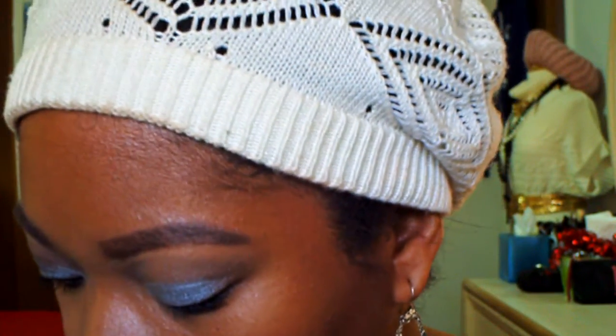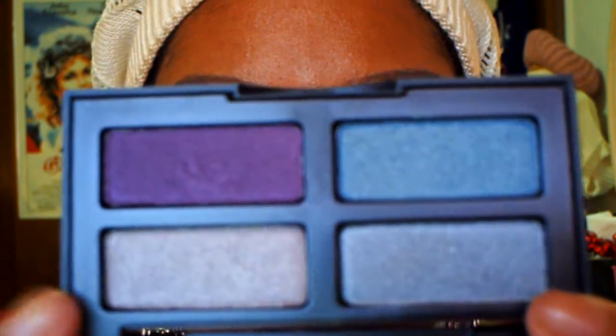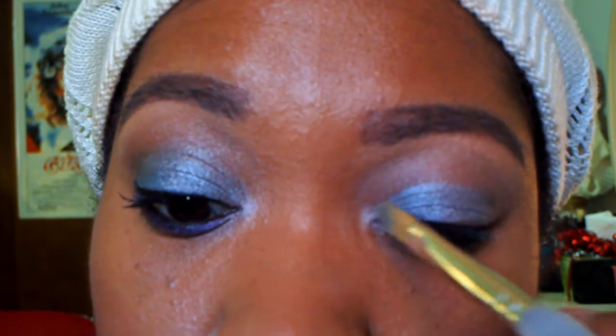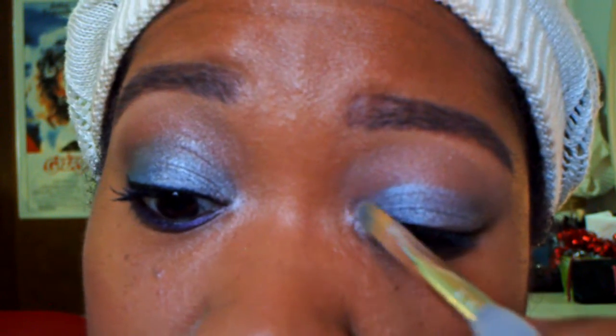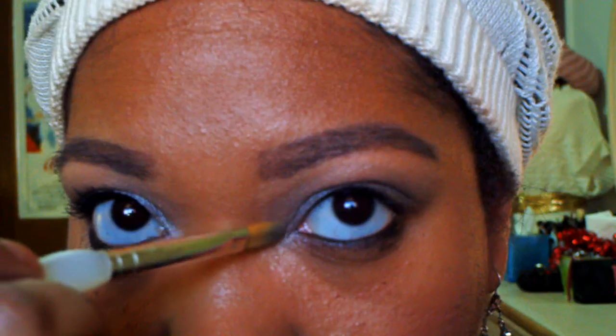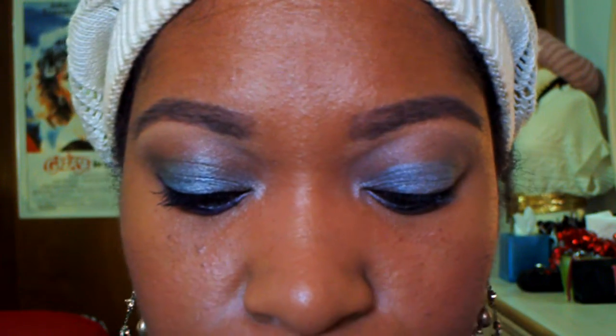Okay, I'm going to flip the brush to the other side, and I'm going to be applying Vill, which is this light gray color right here, and I'm taking this on the inner corner. And I'm going to be blending it into Oceanside. I'm sorry. And I'm also going to be applying this on the lower lash line, just the first quarter.